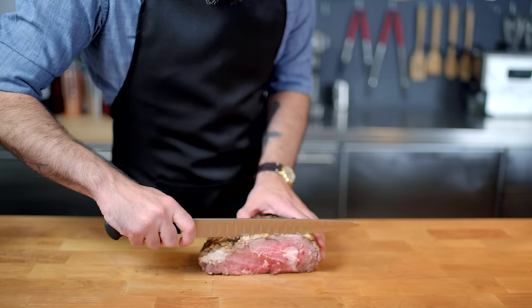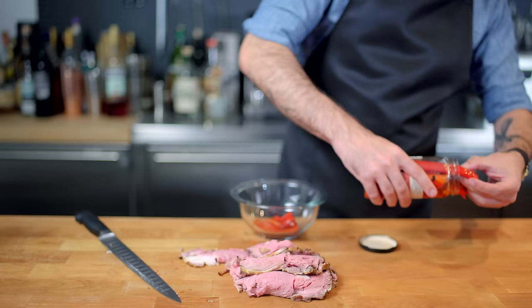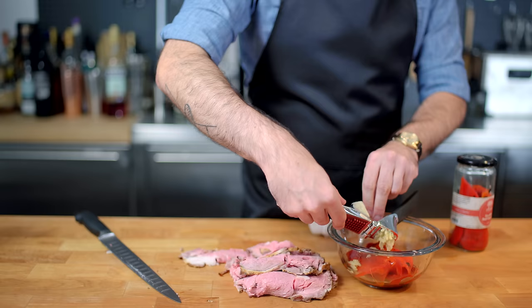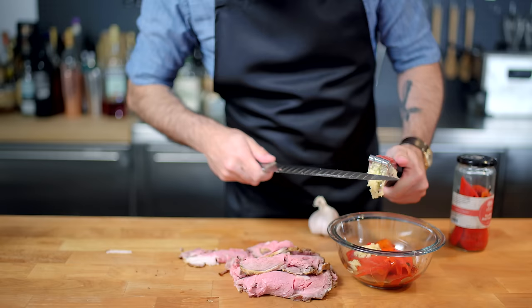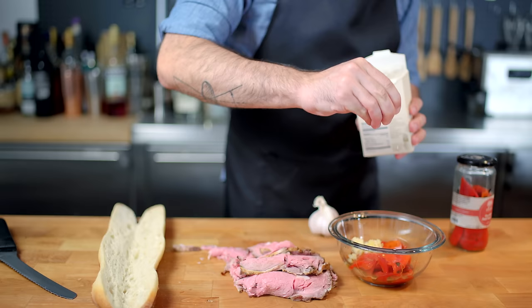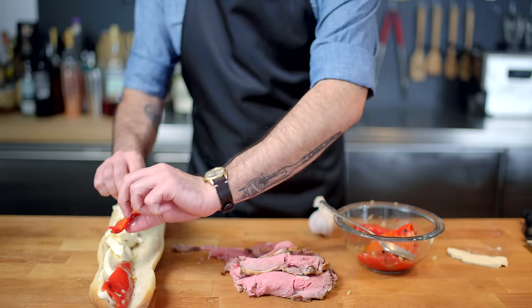Now that our roast has chilled out, it slices much easier into nice, thin, sandwich-appropriate slices. Then we've just got to imitate the roasted red peppers: take some jarred roasted red peppers and combine with two or three massive cloves of crushed garlic. They do not skimp on the garlic, and neither should you. We're also going to add a little splash of olive oil and season lightly with kosher salt. Mix them together — ideally let them sit for 24 hours in the fridge, or just serve them up if, like me, you're excited to see if your sandwich can hang with the big boys.